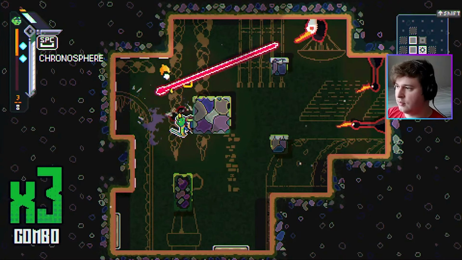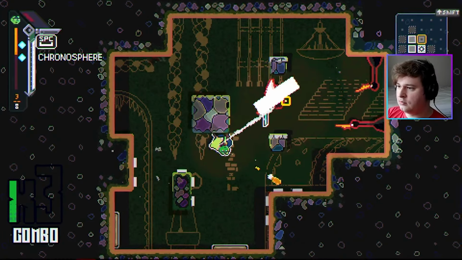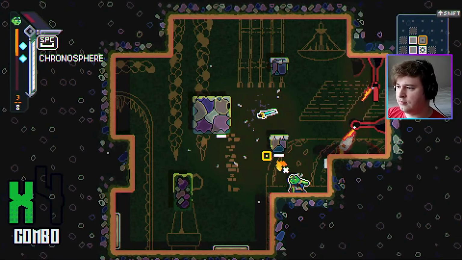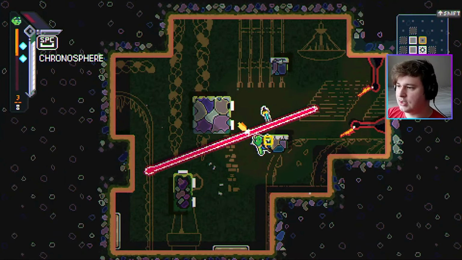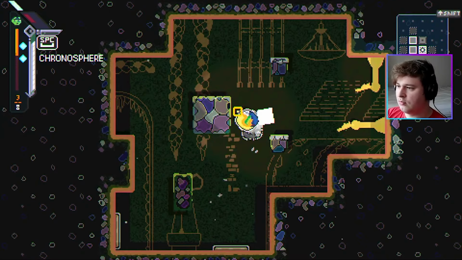Jump right here, we're safe. I need more combo, quickly! Thanks for giving me more combo. Am I safe here? I can't get my sword, so. That sucks, dude. Run.